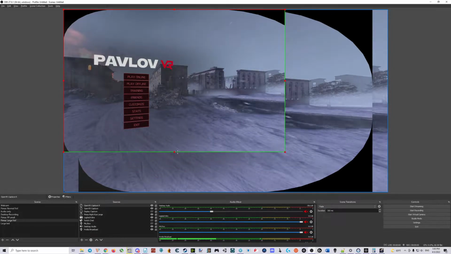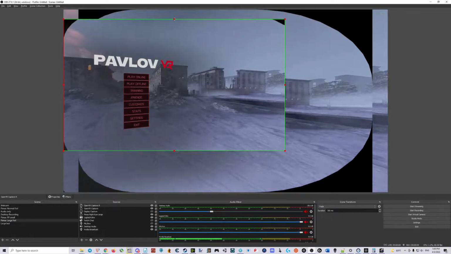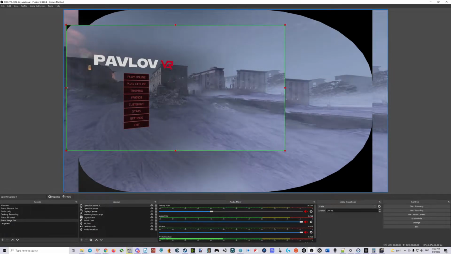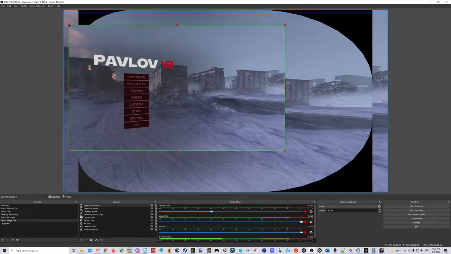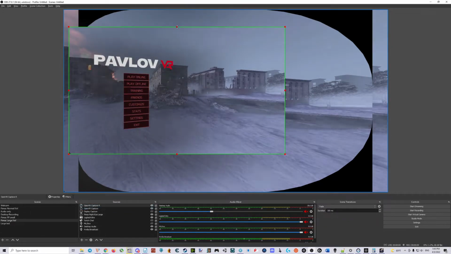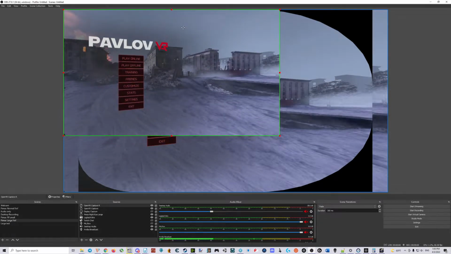Then you're going to do the same, try and remove as many of the black bars as you can on all sides. You don't want to get too much on the left here, because that's your centered view, but you can afford a little bit. I like to do that, so we're just going to crop a little bit more. And once you've got it how you want, you're just going to click it into the corner.